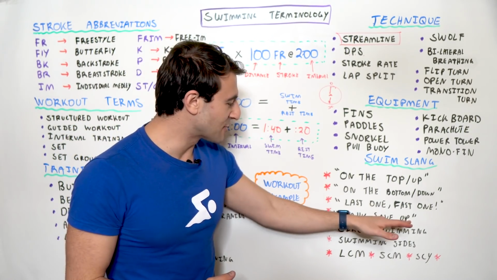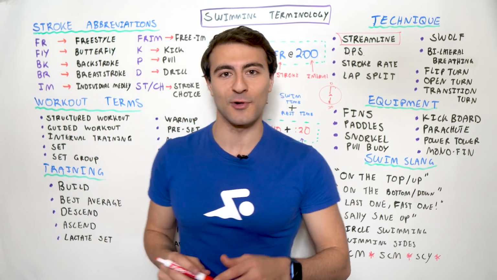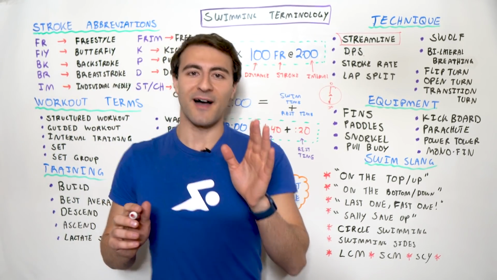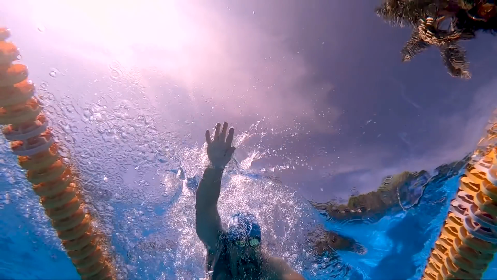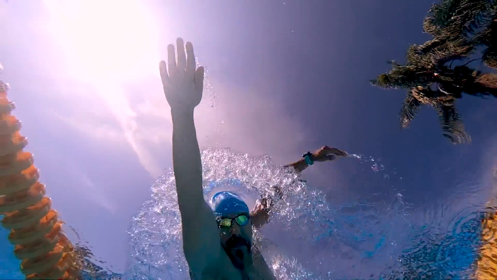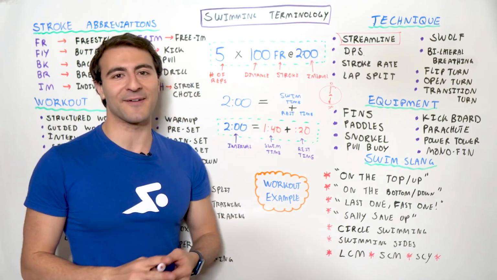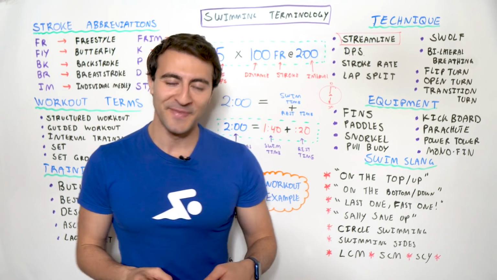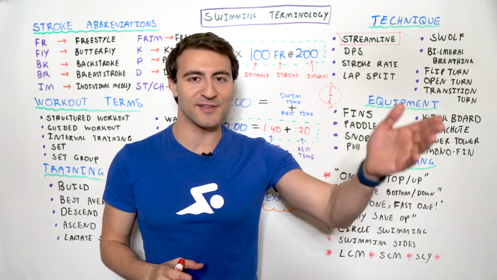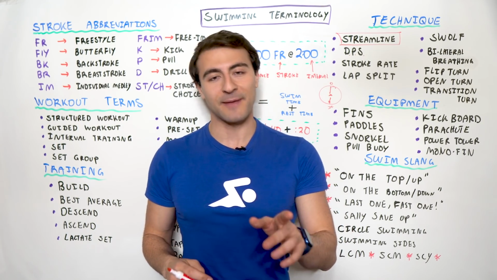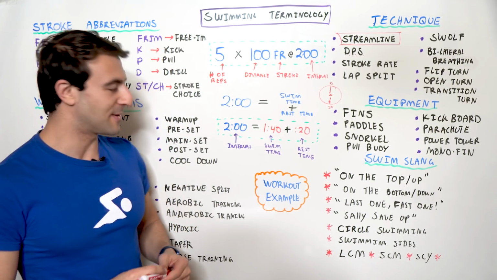Sally Save Up. You want to go fast on the last one, but do you want to be the Sally Save Up? Poor Sally, whoever has that name in the swimming pool. Basically, you're going slow on these five 100s, and on the last one, you save up all your energy and you blow it all away. You make everyone look slow on the last 100, the last 50, the last 25. Whatever set you're doing, Sally Save Up is just slugging along through the pool, and you get to the final rep, and boom, out of nowhere, you have an Olympian show up, and it's incredible. Except they didn't really put in the effort at the beginning of the set, and that's why they're coined Sally Save Up. Everyone's got a Sally Save Up in their lane, it's okay.